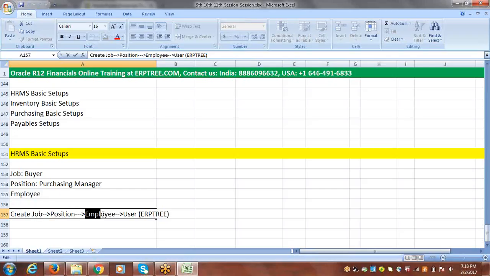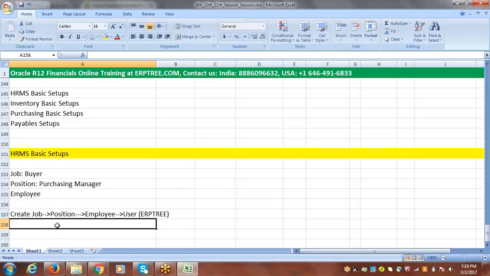So you may just directly create an employee and assign them to the user so that the system will identify. But now we are going to work on the purchasing application also to understand the basic process. There we set up some approvals. To implement the approvals concept, you have to use the job and positions. It's not mandatory to use both, but just for our understanding we'll see how to create a job, how to create a position, how to map with the employee. We'll see this process. Based on which approvals we are implementing, anyway we'll discuss and we'll work on it.